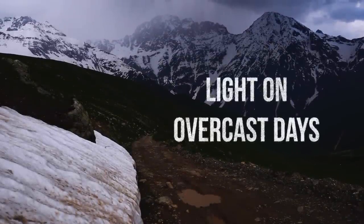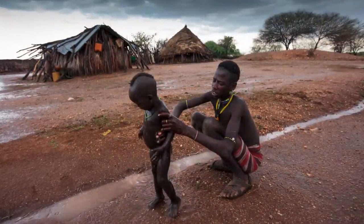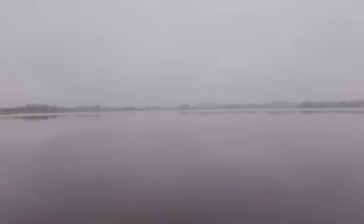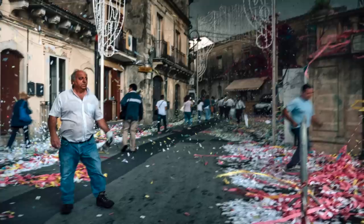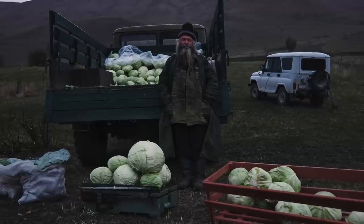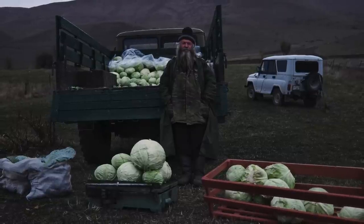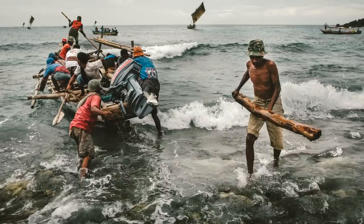Light on overcast days. As you saw with my images from Belarus, under such conditions I like to make the weather part of my photos — almost like a character. On its own, this light creates very little emotional impact; it's neutral and flat. Under dark skies it can cast a greyish tint, but often it doesn't cast any tint, and tint plays a big role in setting mood. These flat, neutral qualities can be good when detail is important — the story is in the details, no shadows, no distractions. Other things to shoot in this light: interesting subjects in themselves, characters, action happening, or conveying sadness or melancholy.